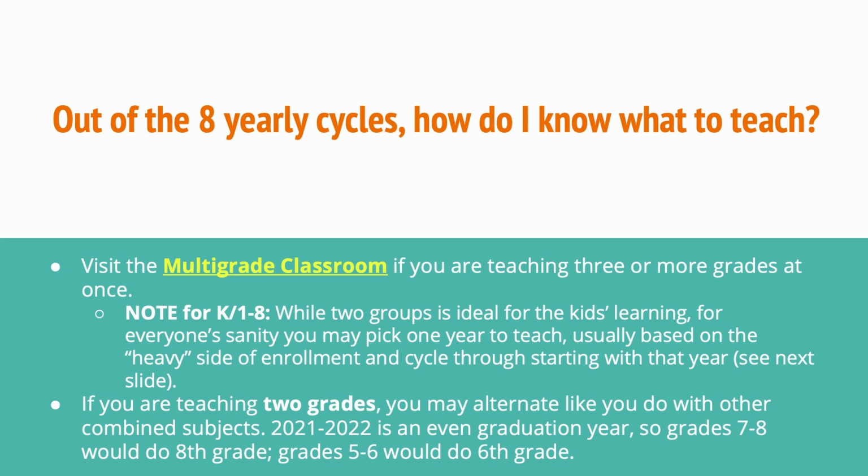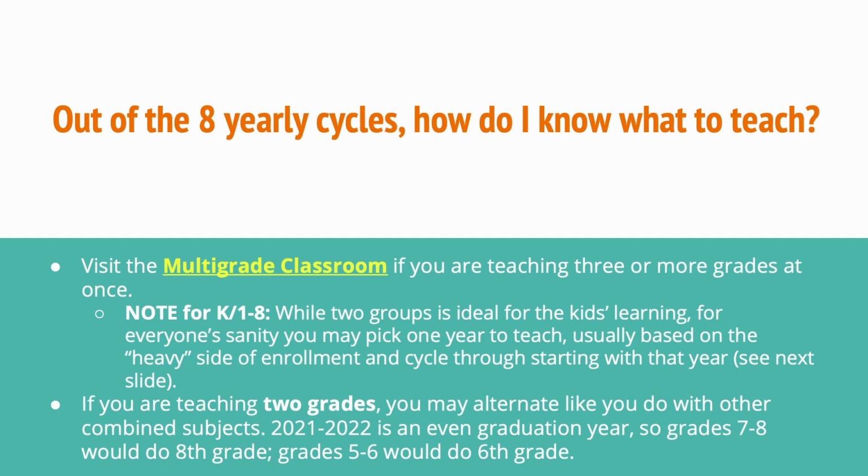If you're teaching grades 1 through 8 or K through 8, 2 groups is ideal for the kids' learning, but for everybody's sanity, please pick 1 year to teach. It's usually based on the heavy side of enrollment, at least when you're starting out. But it depends on what the teacher before you has done, like some of you guys said. But then you're going to cycle through starting with that year, and we'll look at that on the next slide.